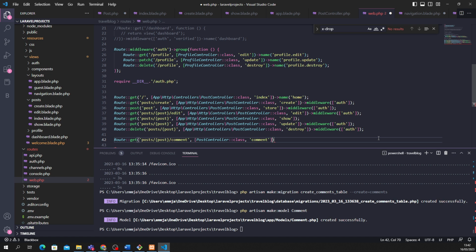We're going to close off the bracket there, close off that, and then we have middleware, and we're going to authorize. Like that.